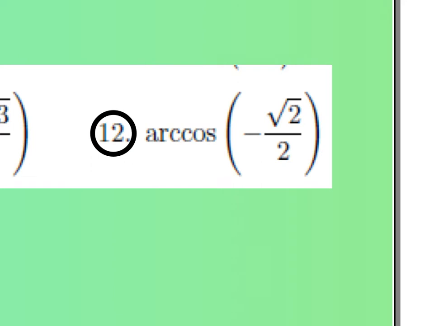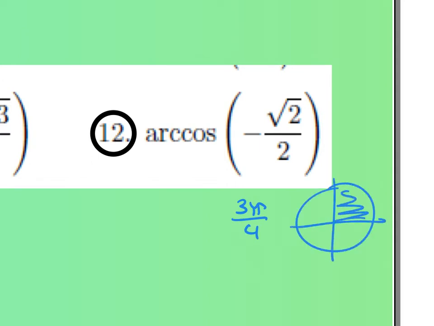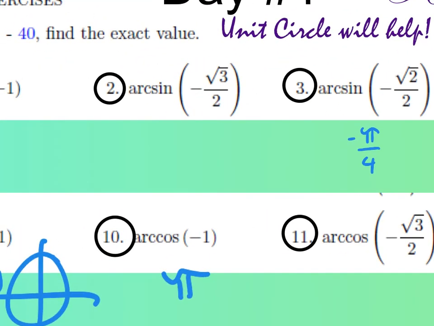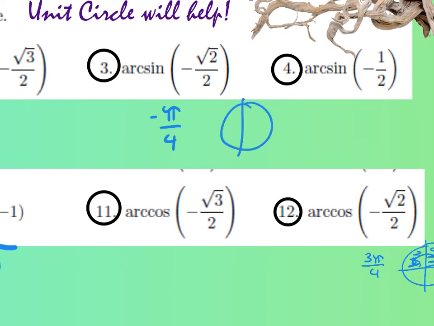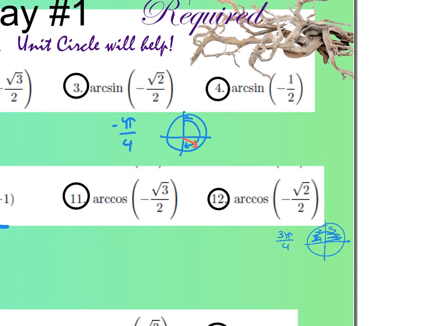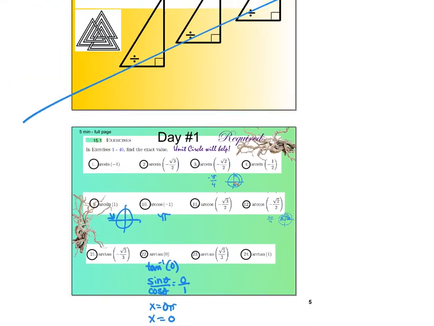Arc cosine, however, -√2/2 is in the second quadrant. Inverse cosine is defined between quadrant 1 and quadrant 2, so it is okay to say that this one is 3 pi/4. Remember, cosine is defined here and here, so all answers are positive, but sine is only defined in quadrant 1 and quadrant 4, but in quadrant 4, that's a negative theta. So to get to this place in quadrant 4, you have to go -pi/4. Don't say positive 7 pi/4, because if you think about the graph, positive 7 pi/4 is outside of that picture. Okay.